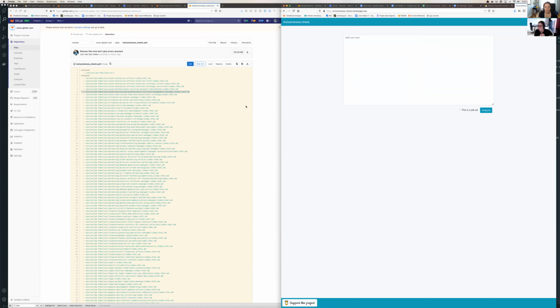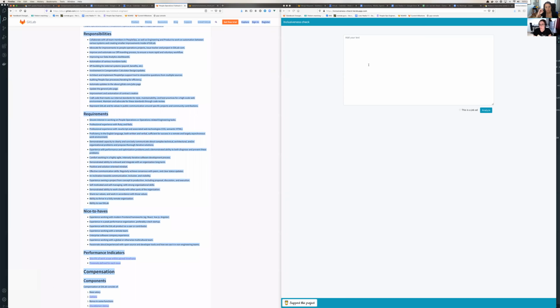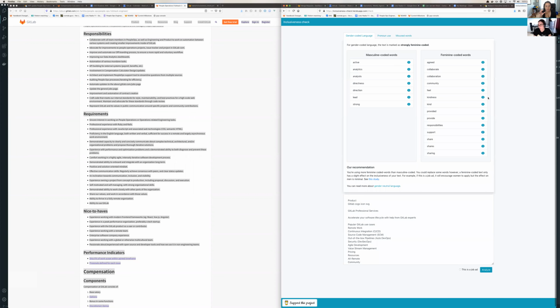Yeah, so for example, when you had the gender decoding, and it gives you the list of masculine and feminine, I saw where it has the number of times it recognized that word. Does it capture where that word is, almost like a find feature? Yeah, currently it doesn't do that. So in all openness also, I created this tool.